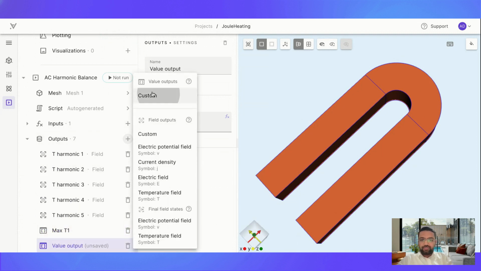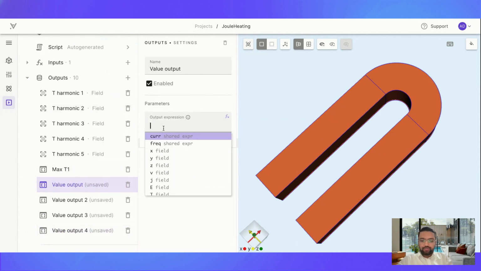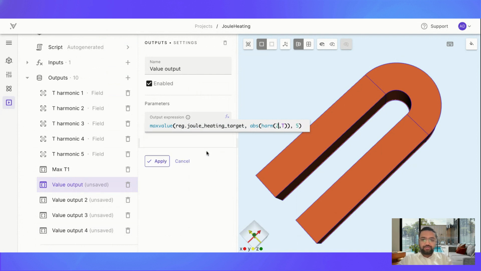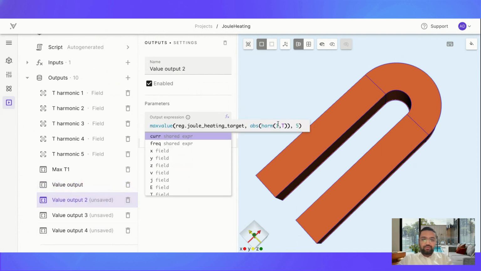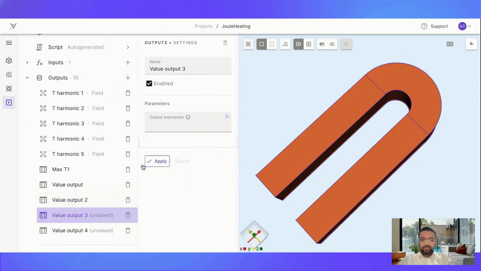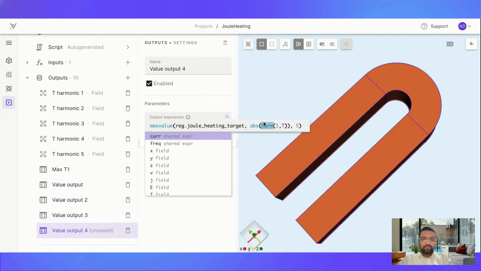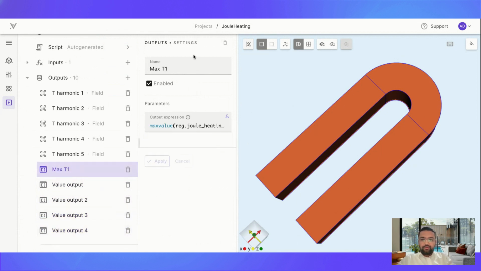I'll need 5 of these custom outputs, and then I can start editing the second harmonic, third harmonic, fourth one, and the last is fifth. I also need to rename them T2, max T3, and T4, and the final T5.